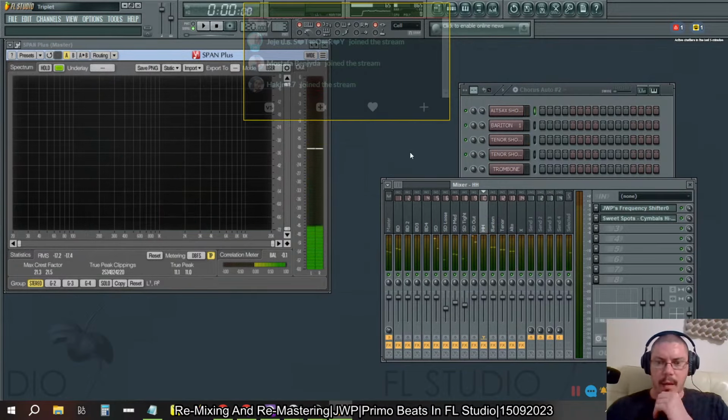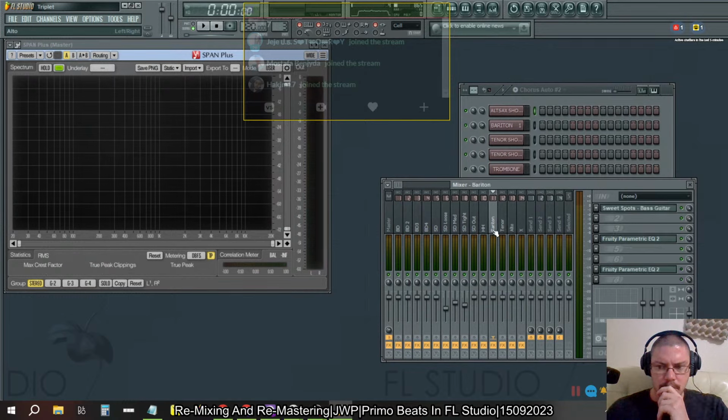As far as that hi-hat, though. Because, yeah, they kind of have to be consistent. I almost don't want to do anything to it. Maybe I'll come back to it. Now we're on to these horns, right?